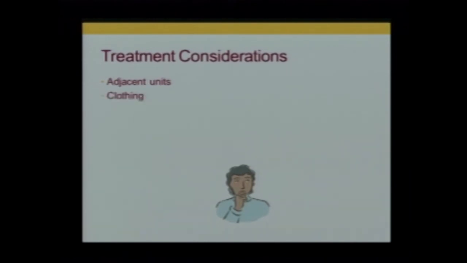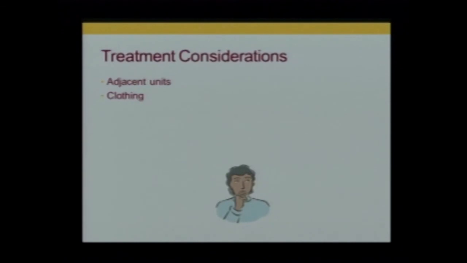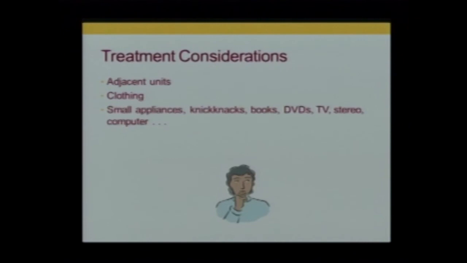Treatment considerations include adjacent units and clothing. Clothing has to be bagged up. If you run a full laundry cycle it will kill all bed bug eggs and all life stages — the dryer temperature is typically between 140 and 160 degrees, so they will be toast in the dryer. It's up to you whether those articles get discarded based on whether they're soiled or contaminated. Bed bugs sometimes leave blood stains. Children's toys are very sensitive materials you would never consider treating with insecticides. Small appliances with electronics — water conducts electricity, so we can't spray into those. If they cannot be treated adequately, they need to be discarded carefully so bed bugs aren't spread.